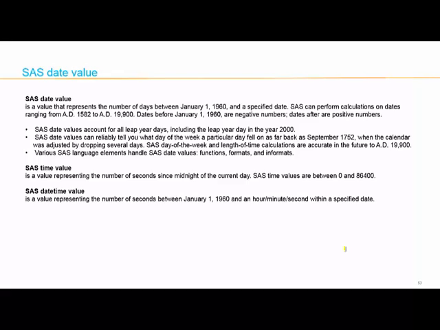The same thing they're trying to explain in this slide. For any date value specified, the date ranges in between, before or after 1st Jan 1960. Any value which comes after 1st Jan 1960 will be a positive integer. Any value which goes before 1st Jan 1960 is in the form of a negative number.